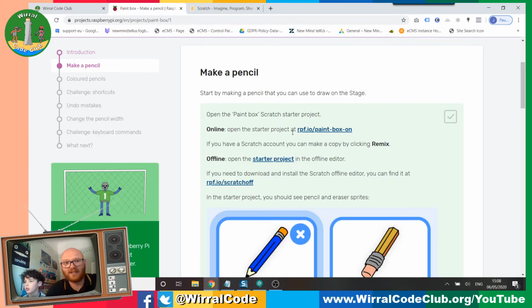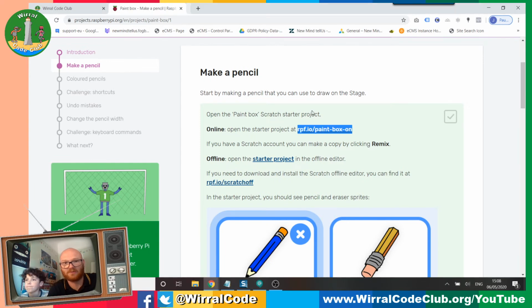So we're opening a project resource, a link, and that link is rpf.io/paint-box-on. Alright, what I'll do is I'll just post that in the links, just in case that's useful for anybody. So either type it in, or go to the project, click on the link.